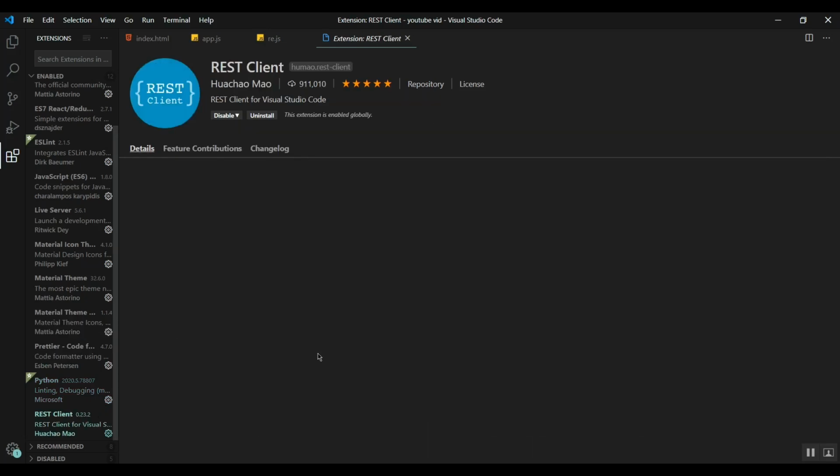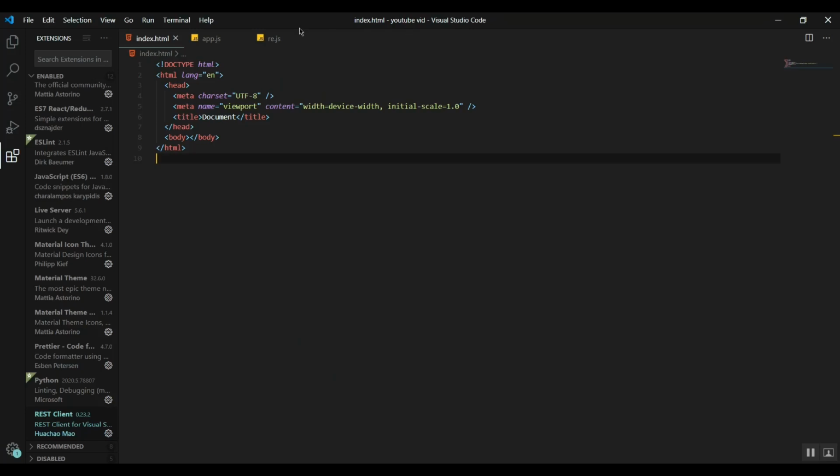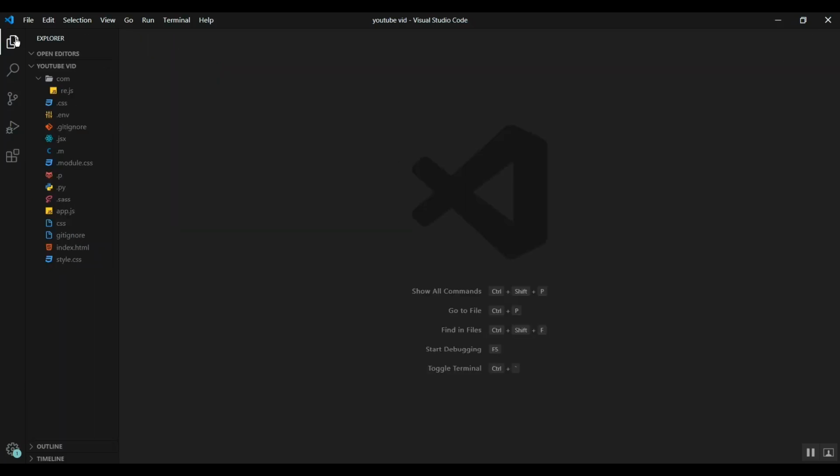And then the REST client is going to be for sending HTTP requests. Sometimes we're going to be doing like 1 or 2 projects in the future. We might be doing that, or we might not be requiring it. So folks, that's all you need to install in Visual Studio Code for now. Actually, yeah, that's all you need to be installing. So, and then, yep, you're ready to go into coding.